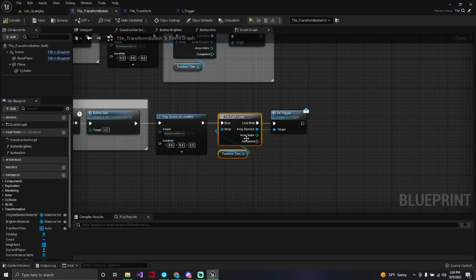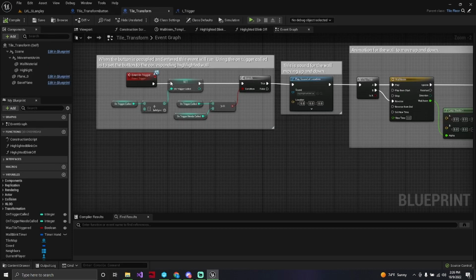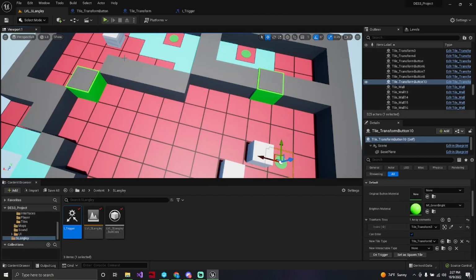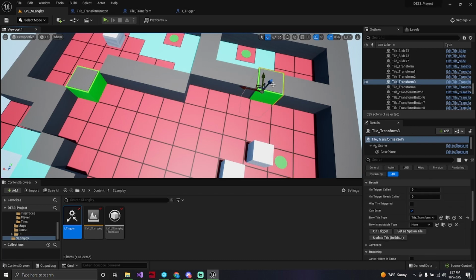Now, once that array is established, it can call the on-trigger event, like I said before. So, whenever the on-trigger event hits, the on-trigger called adds 1 to it. Once it sets that, it will make sure that the on-trigger called is greater than or equal to the on-trigger that it needs to be, which means it's checking this highlighted wall, the tile transform's position in the array.